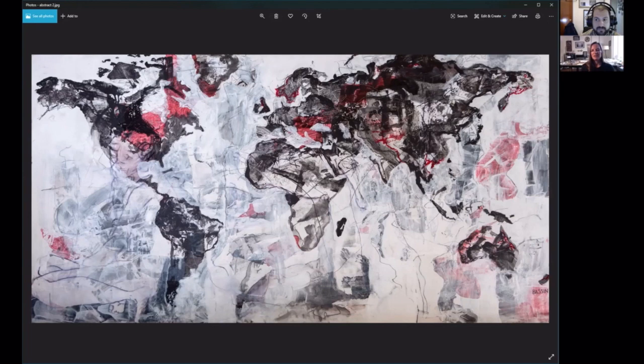Of all the hundreds of maps that I've made, these are the ones that get me into that flow state, because you really have to for it to work, and to trust that something's going to come out of it. It's an adventure. It's really fun and scary too, because you don't know when it's done. You just have to feel your way around it.